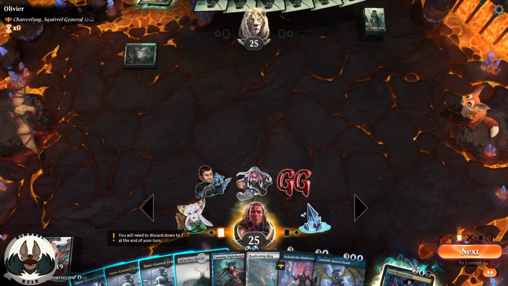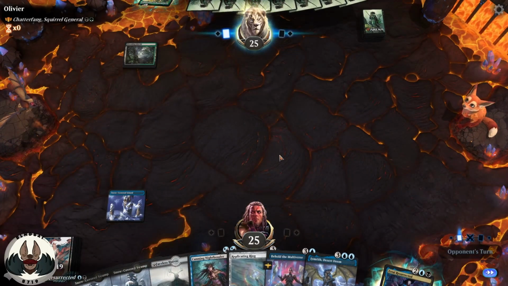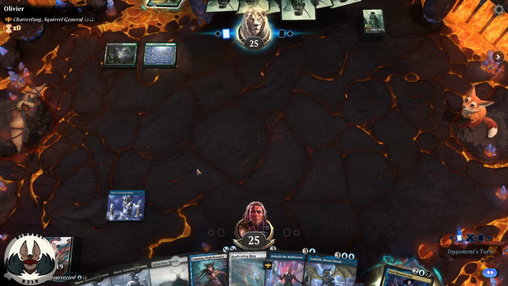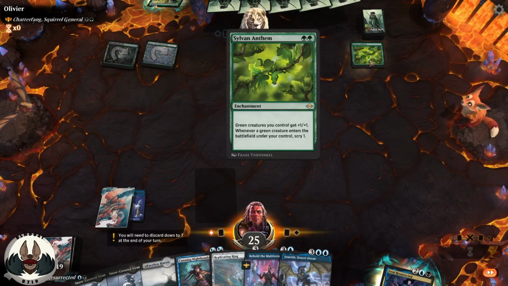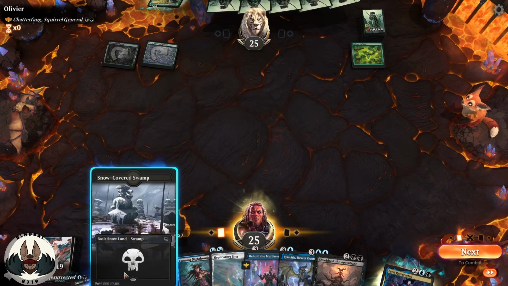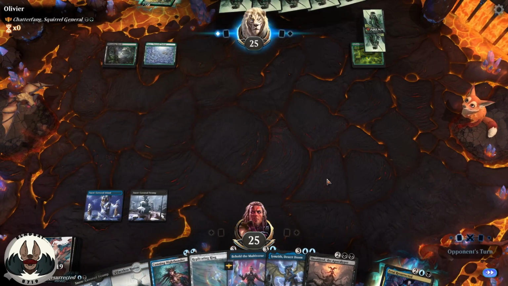Start off by saying hello and lead off with an island. Cunning Nightbinder has flash, so I'll probably, again, keep open the mana at end of turn. Oh, yeah, I gotta get Sylvan Anthem's a great card for green-based decks, I would say. Sheldred is nice. Good to see that one. And then we'll just pass here.